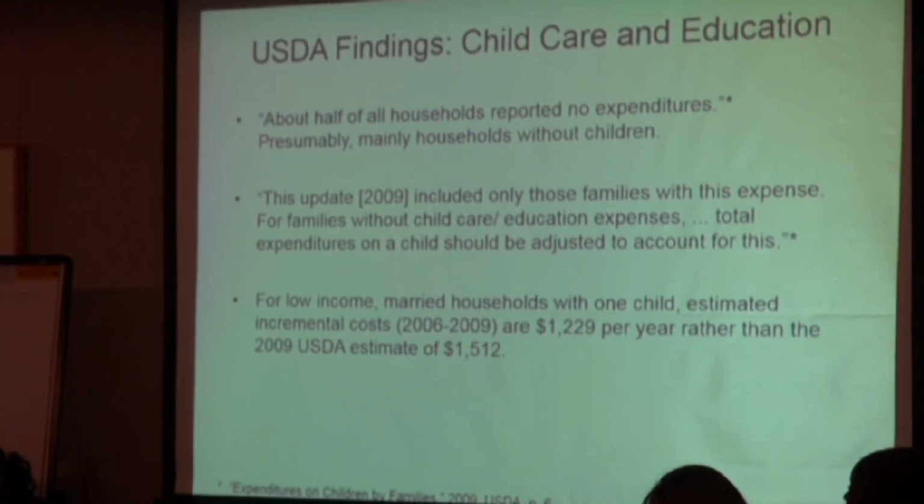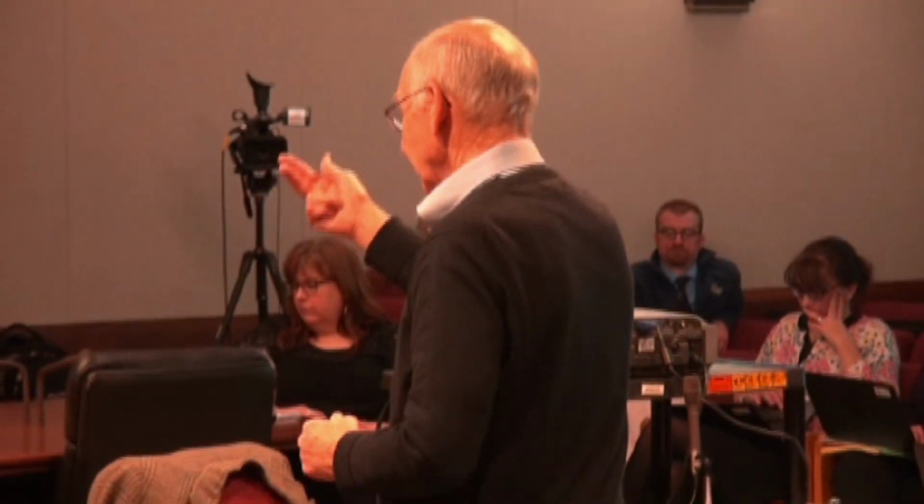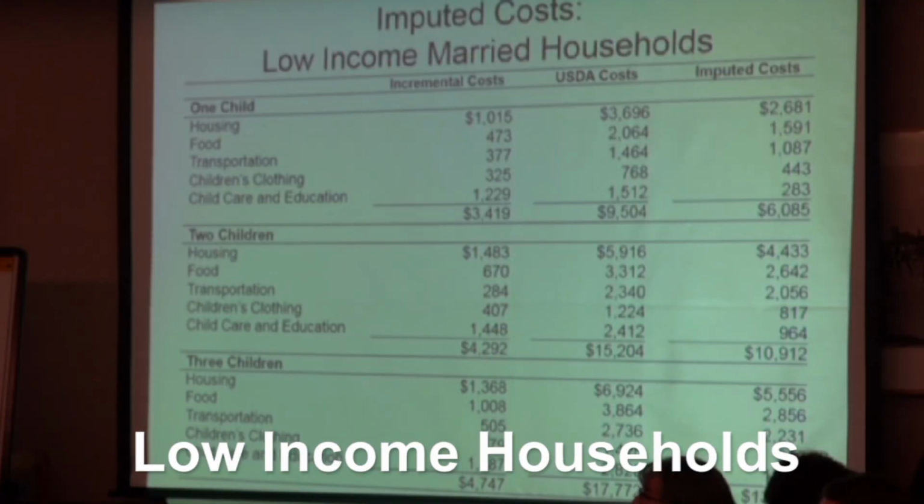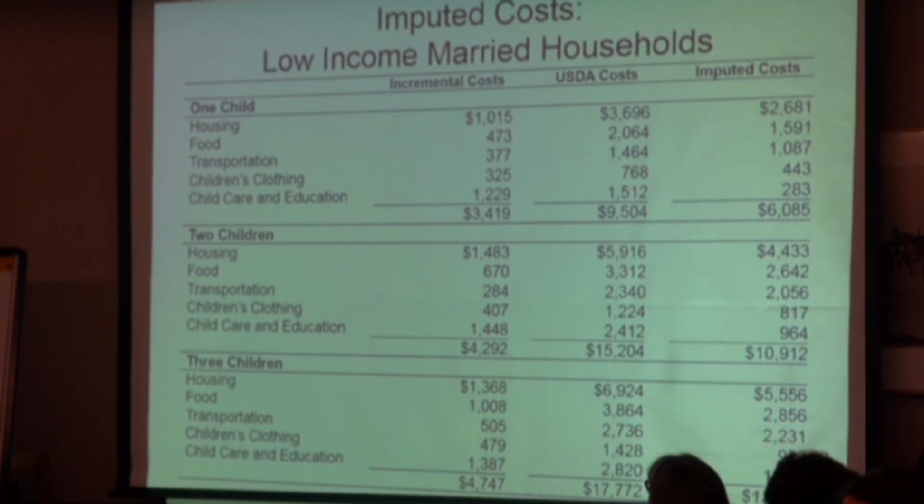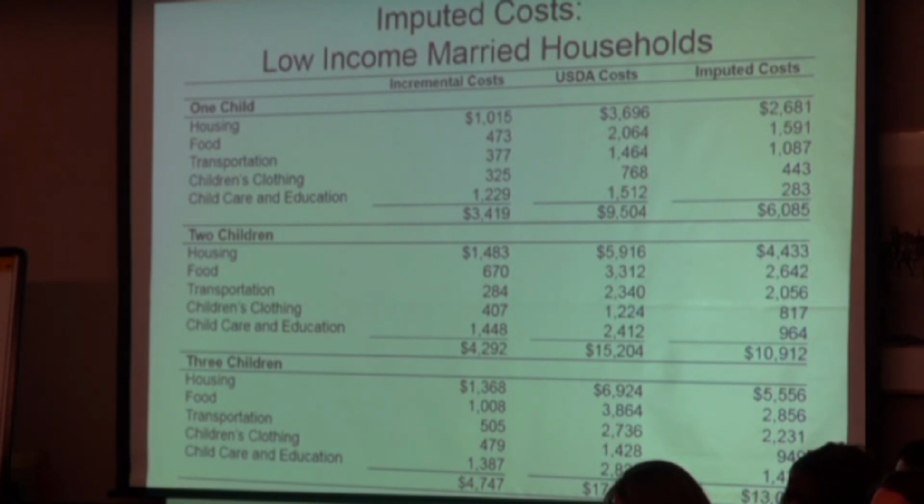Where the USDA gives what I think are excessive numbers is where they deal with household collective goods: food, housing, and transportation. What you want to do is compare our numbers, which are the incremental costs of having one child, or 2 children, or 3 children, with USDA costs, and then the imputed cost is the difference. What I mean by imputed costs is how much should be allocated to child costs as the value of opportunity costs. So how do we get that? We take the USDA numbers and subtract the monetary numbers, that's what we found, and we get the imputed costs. So the third column is the second column minus the first column.